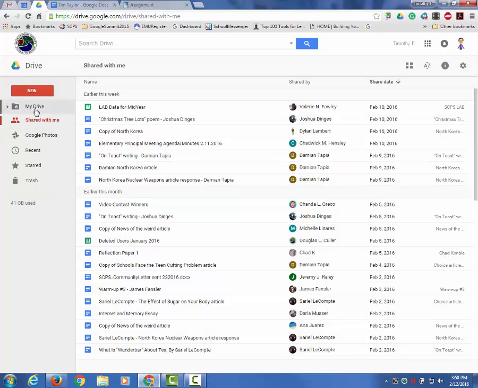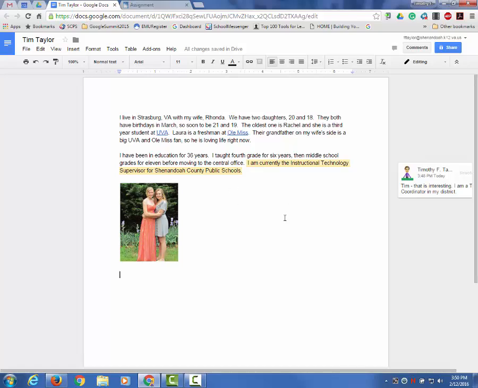If you don't use the email option, or if you actually delete the email, it's not going to delete access to the document. Now, once you've shared the document, sometimes people say, well, if I make a change to it, do I got to reshare the document? No. When you make changes, it will automatically save. That's another nice option. It's not like you got to go up to File and save your document. With Google Docs, you'll see right here, as you're typing, it will automatically change and save your document as you're moving along, adding content. So once it's shared, you don't have to worry about sharing the thing again.